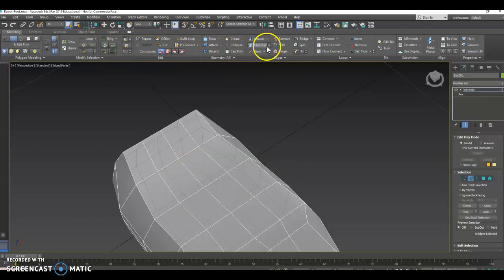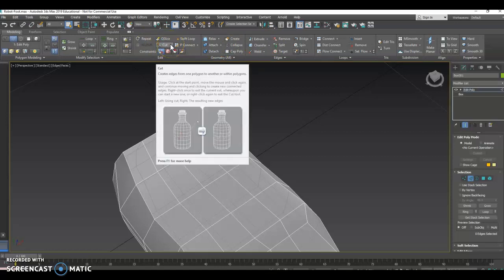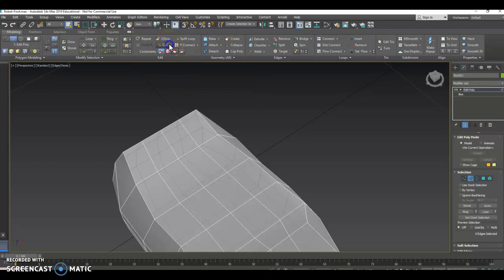So with edge select selected, in the edit tool you can find the cut. There's a scissor here. You can read about the tool, but I'm going to turn it on and show you how it works. Once it's on, you can see it's highlighted and your cursor will change. When it's over a polygon, it has a larger target. When it's over an edge, you can tell how the cursor changes to indicate it's touching an edge. And when it's touching a vertex, you can see how that works too.